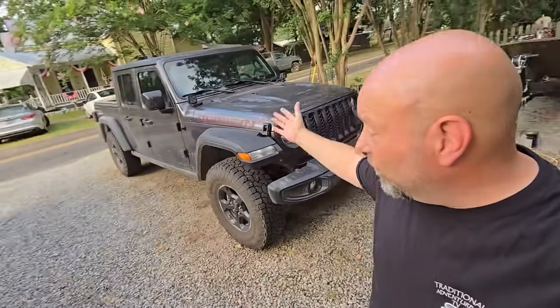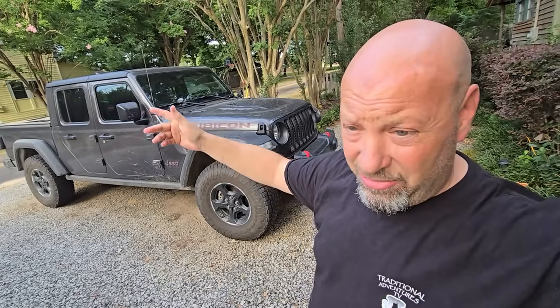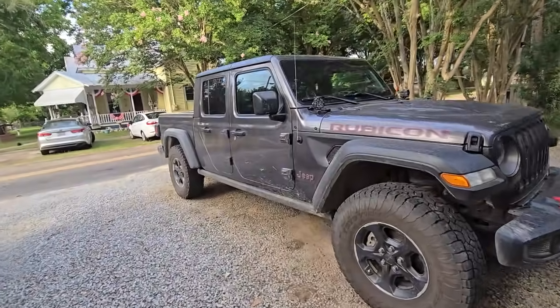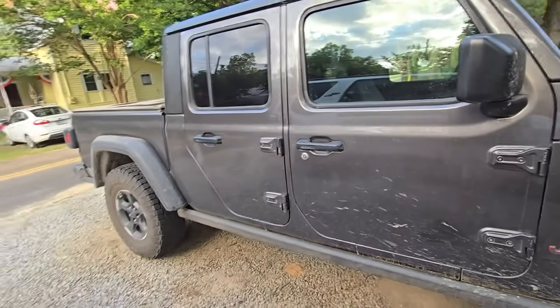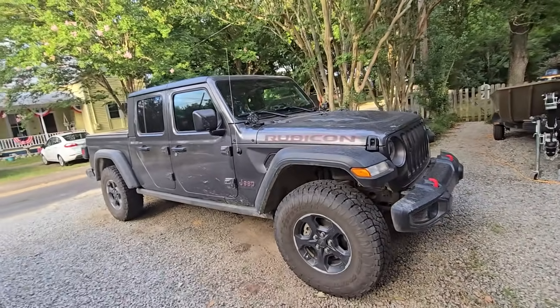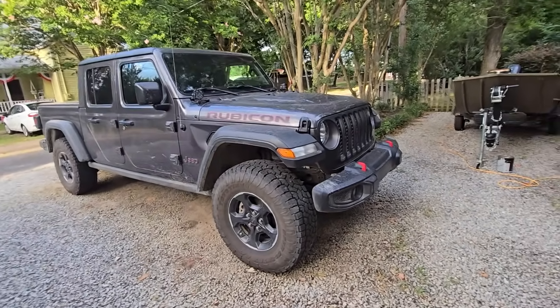Both of these are absolutely amazing. Don't think for one second that either one is bad - I straight up love both of them. Anybody talking about how Jeeps are junk doesn't know what they're talking about. I don't care about their extended family's opinion on their Jeep. This thing right here is straight up amazing. When it comes to quality fit and finish, the Gladiator is on par with the 4Runner - maybe even better. Fit, finish, quality, reliability, robustness, durability - absolutely phenomenal on both. You cannot go wrong with either one.